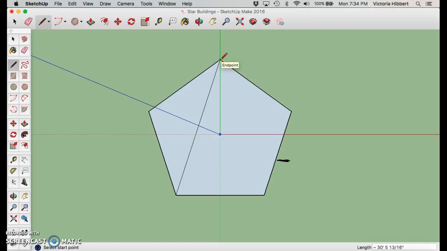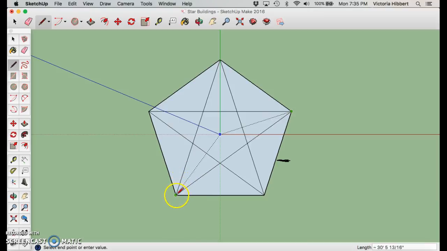Now working with the line tool, you can click again, and I'm actually going to drag this line all the way to the very bottom right-hand corner and click. Then I'm going to go ahead and click once more, drag it up to the upper left-hand corner, click again. I'm going to drag this all the way across, click once more. Then I'm going to complete my star by clicking in the same spot that I started. So I have my star now.